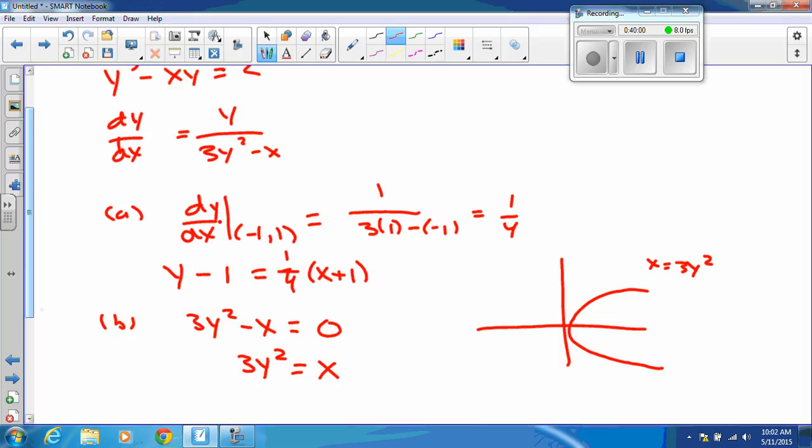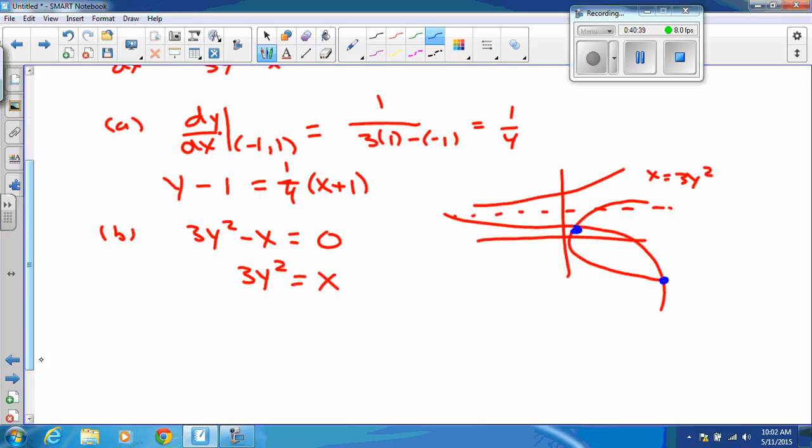But only some of these points are going to go through the original curve, and I have no idea what this original curve looks like. Do I have some idea? Well, it has a horizontal tangent at 2, horizontal asymptote at 2, and it does something crazy in between. So it's like this and that, and who knows what. So only the points of intersection, the places where these curves actually intersect, can be the points that actually satisfy the equation. So since 3y squared is equal to x, and also y cubed minus xy is equal to 2, both of these things have to be true for our points.